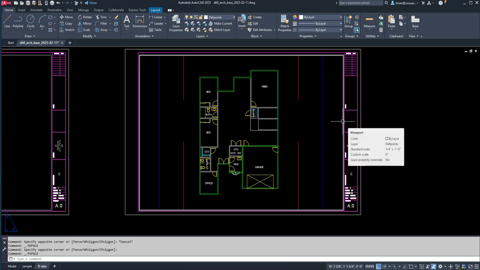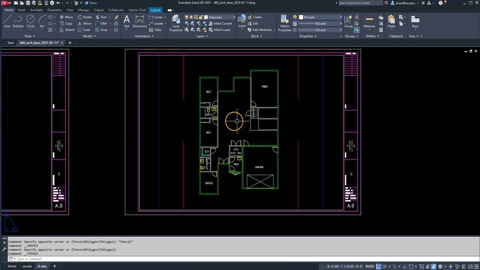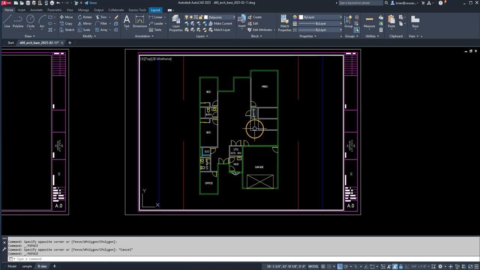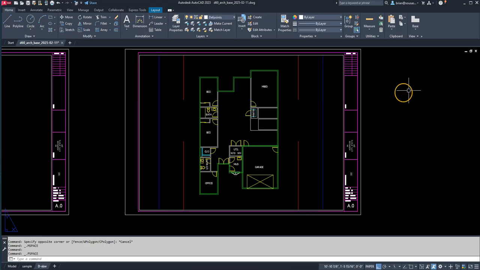It'll take you to a different screen and confuse you. So always make sure you're way inside that border of the viewport. Double click inside. Then I can touch things in model space. If I want to come back into Paperspace, double click outside of the viewport, and now I'm in Paperspace.